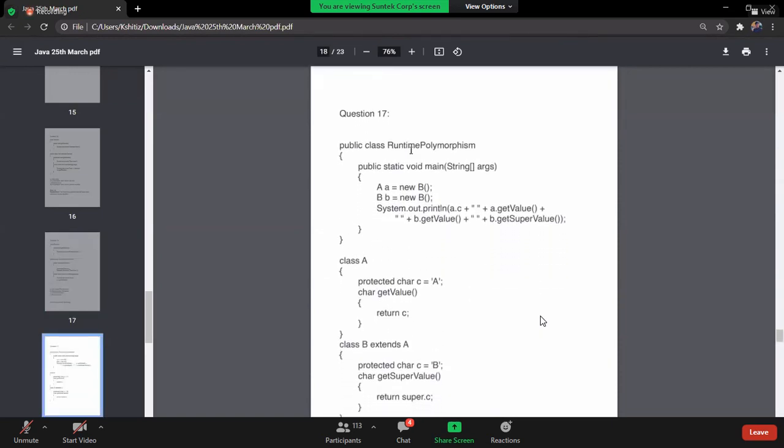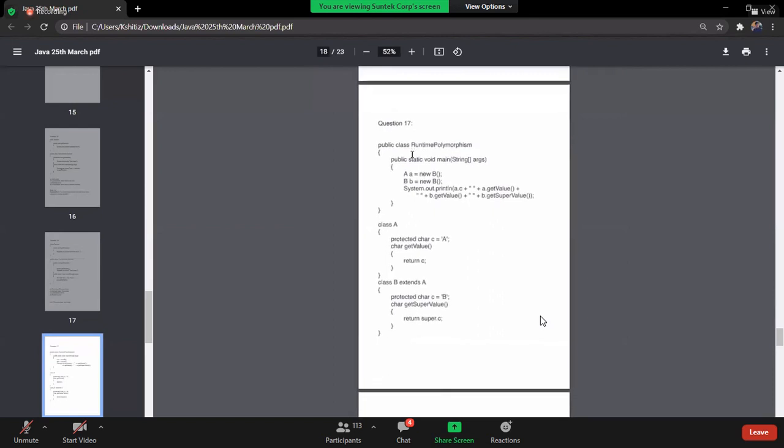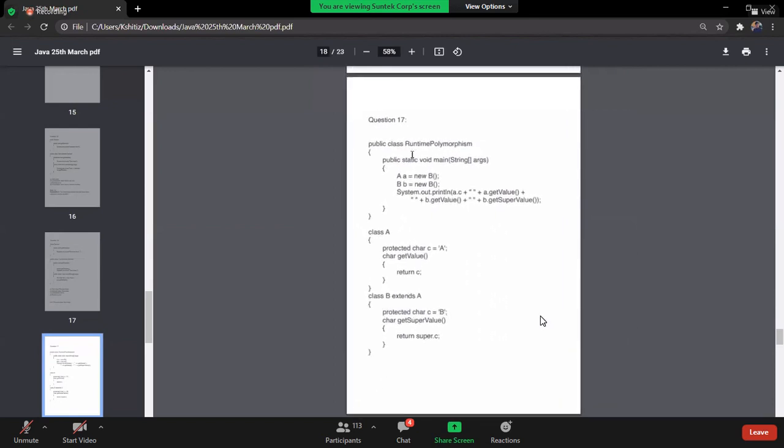Can a child class protected method be accessed by the parent class? Yes. How can the protected methods be accessed? As long as they are in the same package, the protected method can be accessed by the other class as well. That's how protected and private are different, and the publics. It's a huge difference between private, protected, and public. Correct.